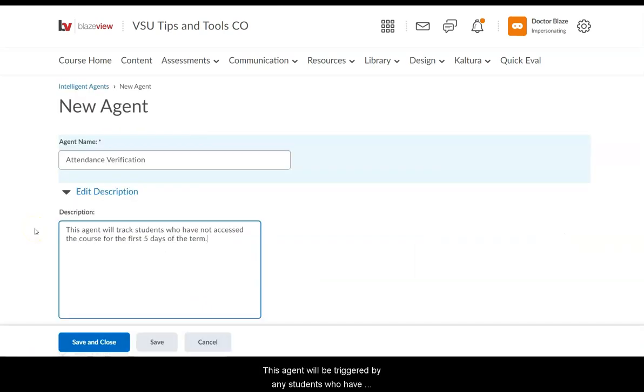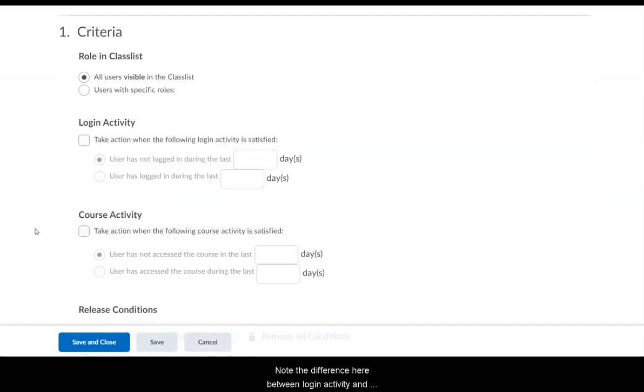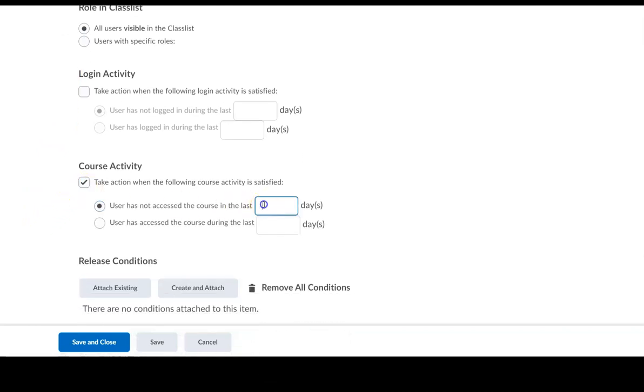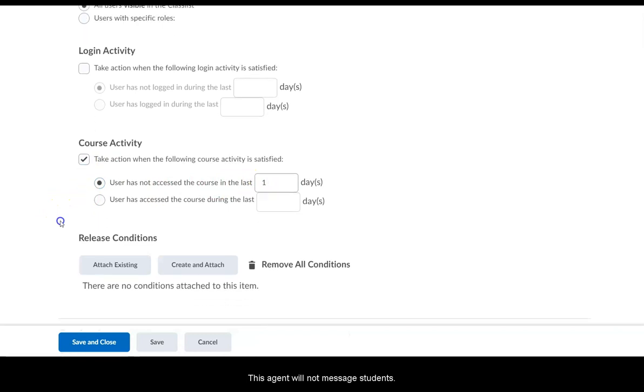This agent will be triggered by any students who have not accessed the course within the first 5 days of the term. Note the difference here between login activity and course activity. Login activity refers to all of BlazeView, and course activity refers to just your specific course. This agent will not message students.